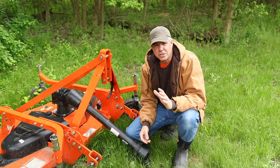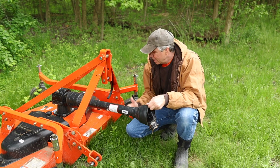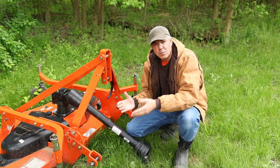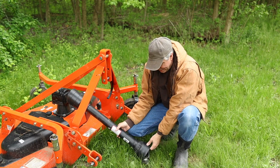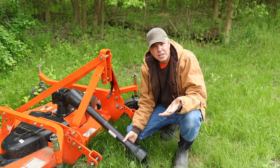One of the challenges with PTO driven equipment is, what do you do with this PTO shaft when you take the implement off the tractor? If you let it drop, it tends to want to just fall into the dirt. The end of the PTO shaft turns down and sits right in the dirt, and certainly you don't want that to happen.